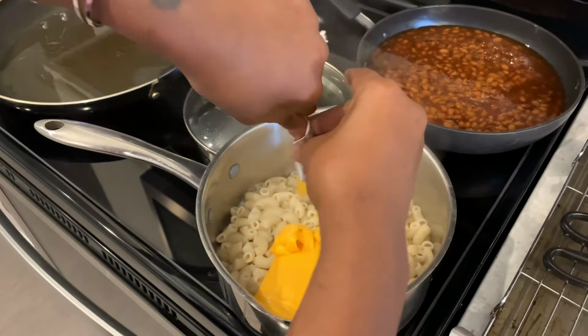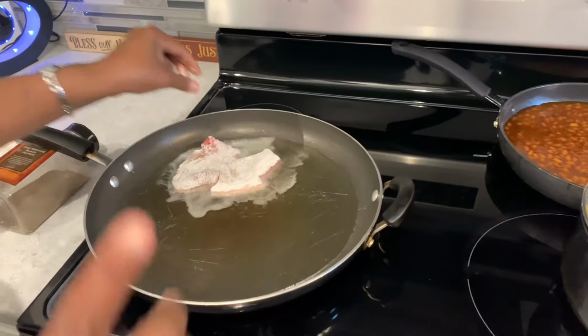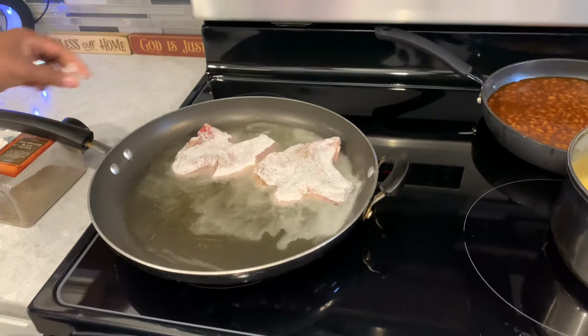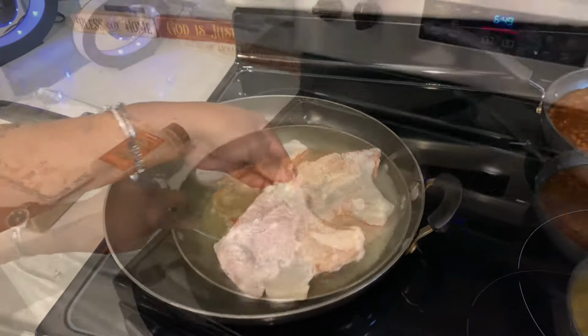Laugh with me, guys. Drops going into the hot oil. Make sure the oil is hot, but not too hot. Medium-high is the temperature that I like to cook them on. You cook them up too high, the outside gets too dark, the inside is raw. Pork chops is looking good.